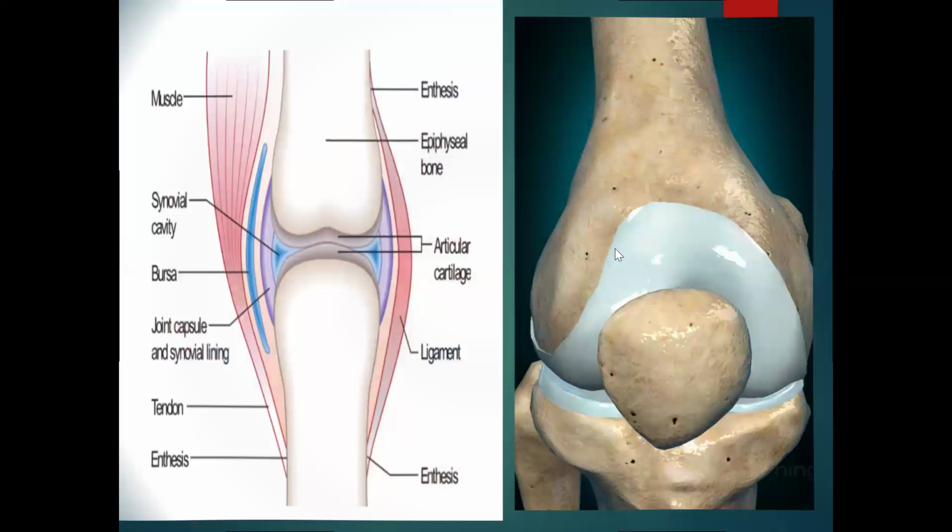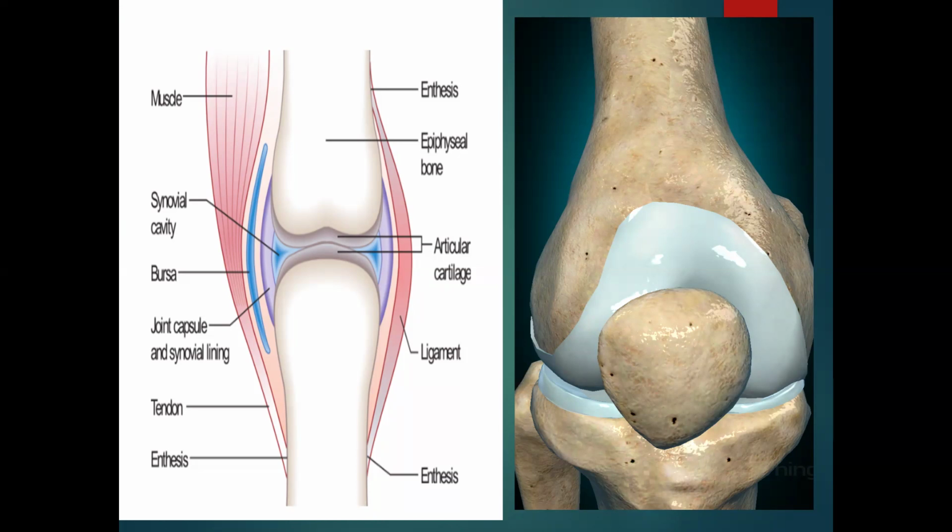Now, that's the first function of this articular cartilage. The next is that it helps in shock absorption. The articular cartilage helps absorb impact and distribute load during activities. This bone you're seeing here, this articular cartilage helps in shock absorption, carrying the weight and all of that.